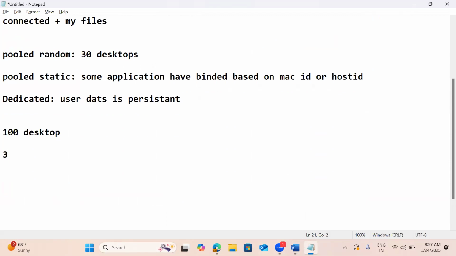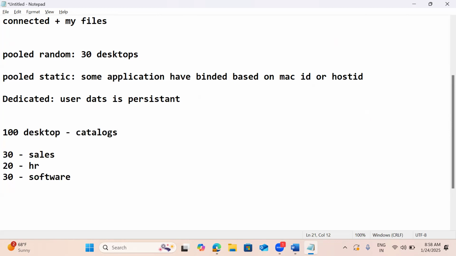Management has decided 30 sales guys, 20 HR team, another 30 maybe to the developers or software engineer team. That 100 desktops we purchased physically, but in the virtual environment, we create those in catalogs. So we created those 100 machines in the catalogs.